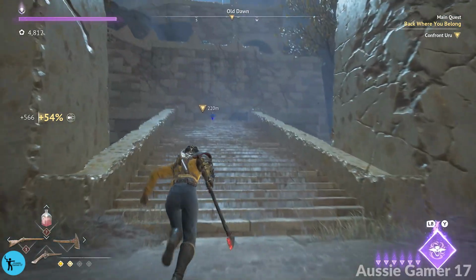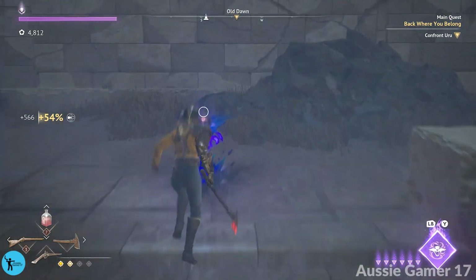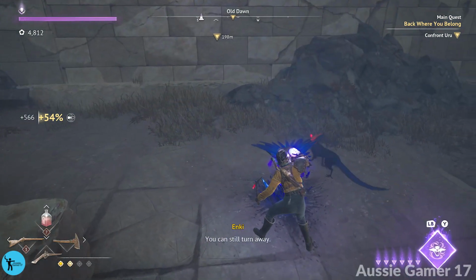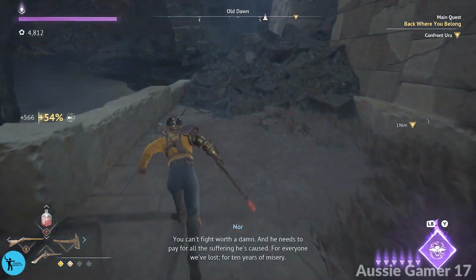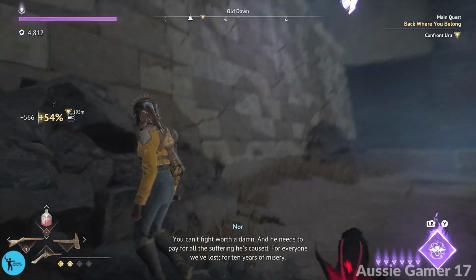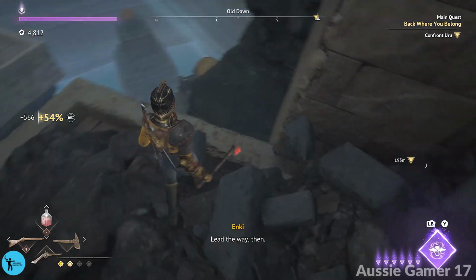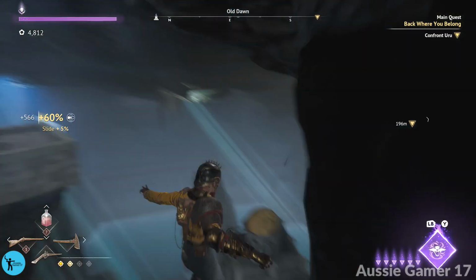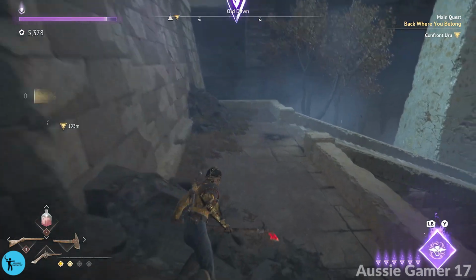Surely we'll get a checkpoint before the boss, though. I know we would. I don't even need to say that, do I? He can't fight like a dummy. And he needs to pay for all the suffering he's caused. For everyone we've lost. Come on, iron. Iron. Iron. Iron. There's got to be iron up here or down here. Ah, bull. That was a joke.